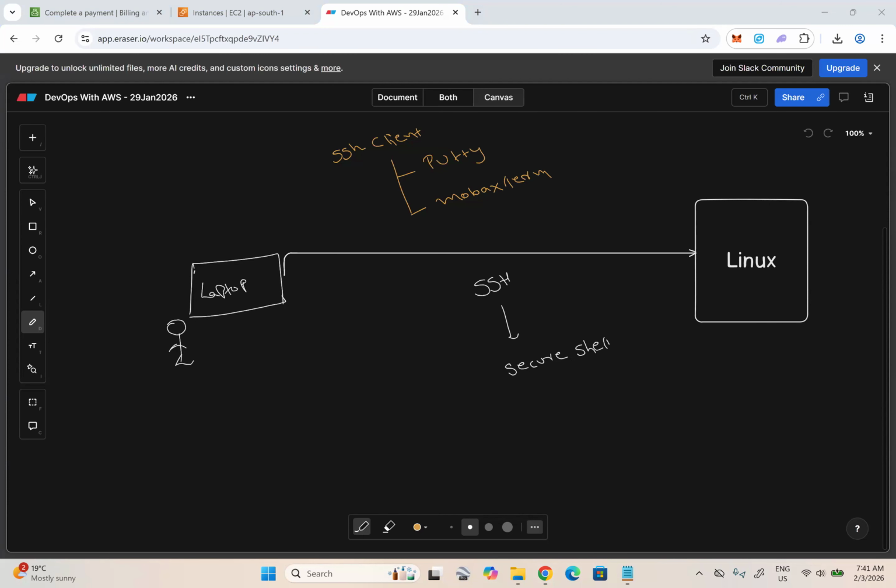So what happens here? The user will install one of these two SSH clients on his machine, right? Then he will log into the Linux computer. Across the globe, there are billions of computers available, right? But how does the SSH client identify which Linux computer the user is trying to log in to?